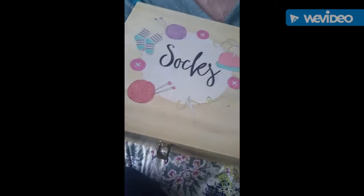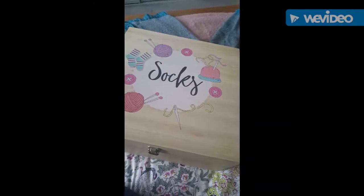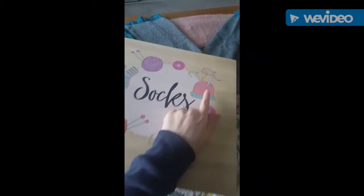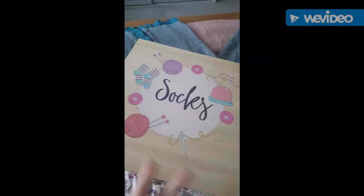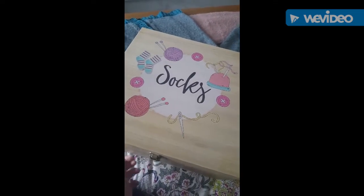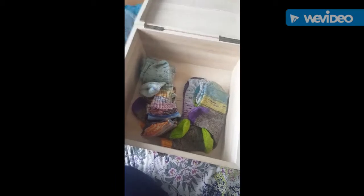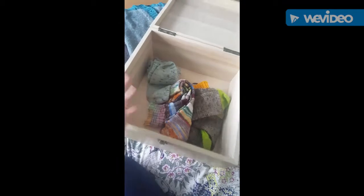I have a few pairs in for the wash, but it's a good size box. I had a bit of bother with the customer service, and the first box came and the latch was damaged and there was a dinge in the corner, but we got it replaced quite quickly. I do realise that they have put like sewing things on it and it's supposed to be socks, but after the hassle I couldn't really bother going back and getting it changed again. But isn't it cute? And it's massive, like it's going to take me ages to fill. Like I have a pair of socks on and a pair of socks in for the wash, and a couple of pairs on the needles, but this is going to take yonks to fill, which is good.